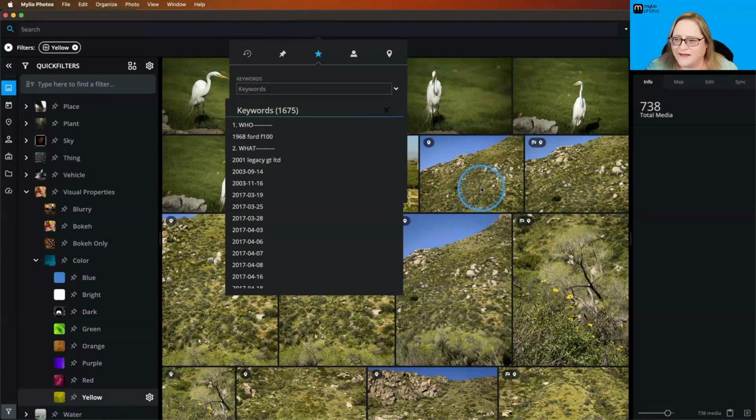Des says, off-topic question. Is it possible to sync Mylio to all devices without them being open at the same time? So you do need to have at least 2 devices open at the same time for them to sync. So let's say you want to have your iPad syncing to everything on your computer and your external drives. You'll need to have your computer and those external drives connected and have your iPad running at the same time. And then later on, if your computer's off, but your iPad is fully synced, and then you open up your iPhone, those things should be able to sync as well. All right.